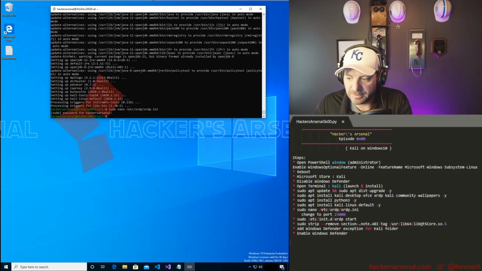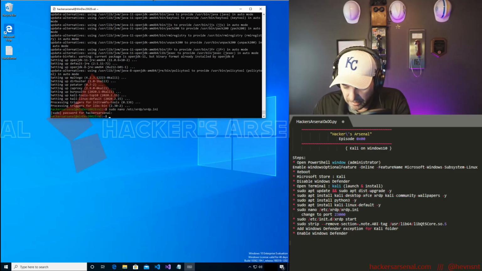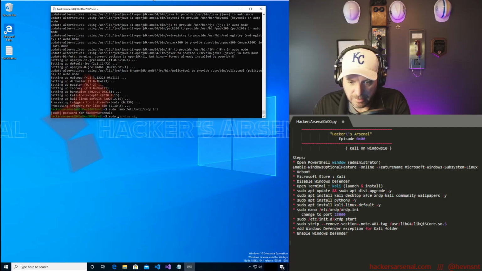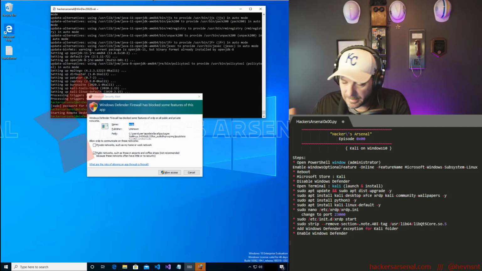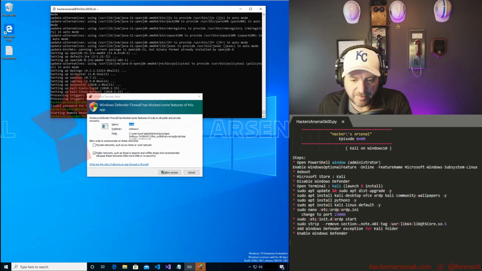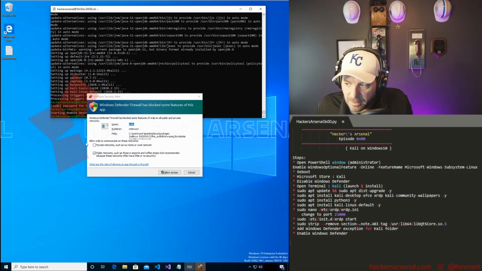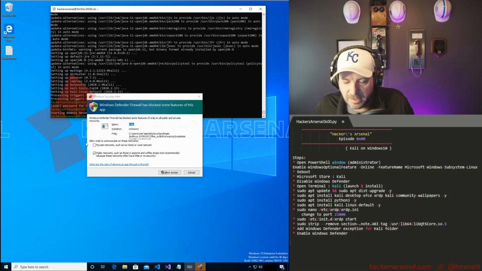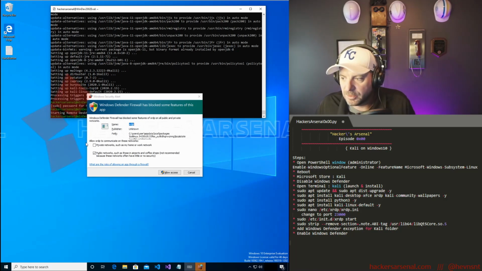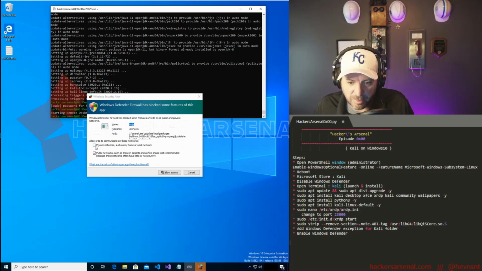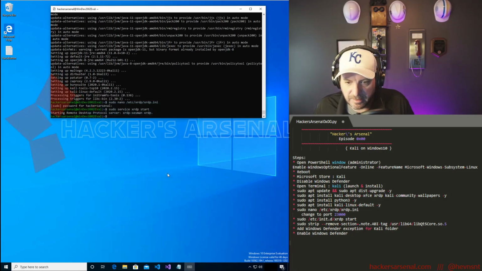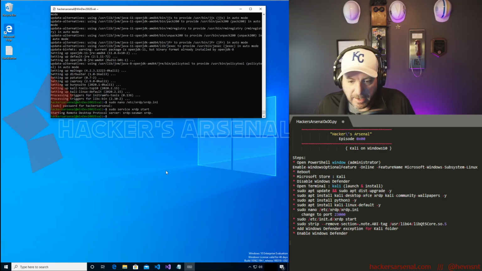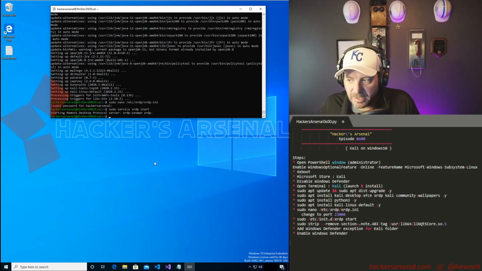Now we need to start the service. So we're going to sudo service xrdp start. This brings up a Windows prompt asking, hey, we've got a local firewall. We see a service that's going to be listening. Do we want this to access local networks, public networks? So we're going to go ahead and choose private networks, unselect public networks, and hit allow access there. Okay, so we're pretty much done here.